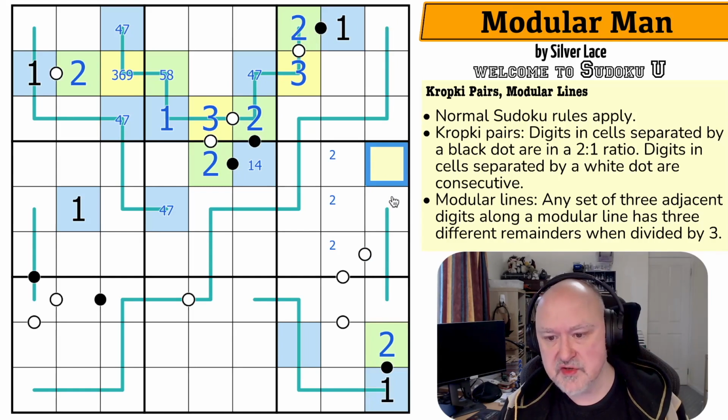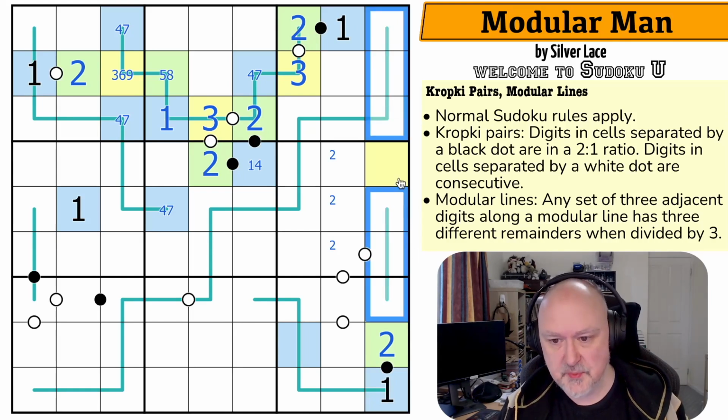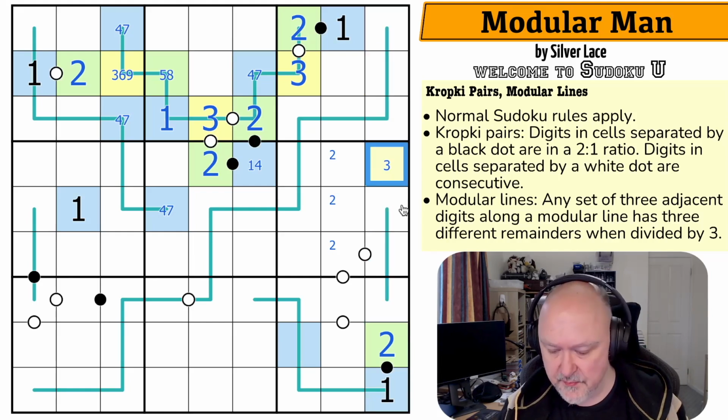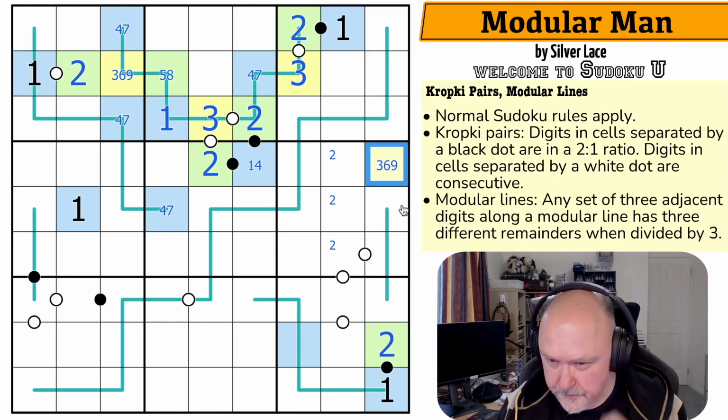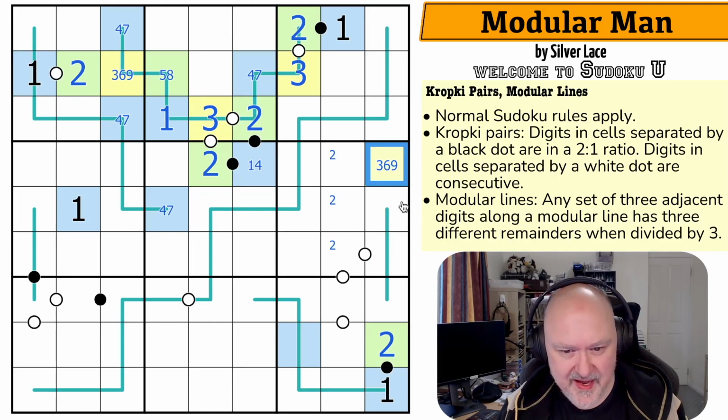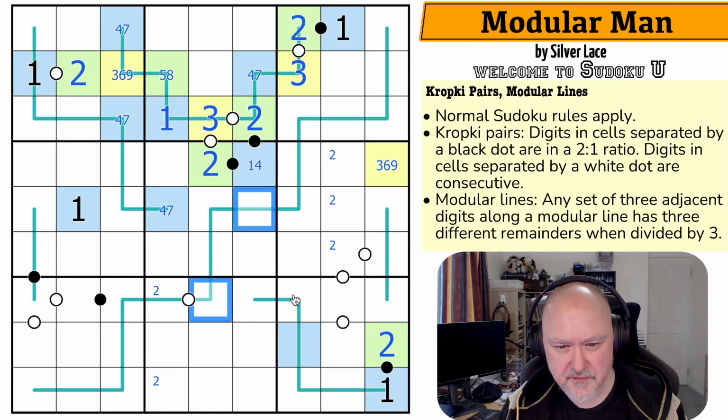If this was from 258, I'd only have 1 green digit to put in here, and if it was from 147, I'd only have 1 blue, and that doesn't work. This has to be from 369. But I'm not sure how that's helping me. 2 is in one of these 2. If that's a 2, that's a 1 because it couldn't be a 3. And that would make that the blue digit, which would be 4 or 7. So if that's 1, that's 1. That could work. And that would fully color this line if that's a 2.